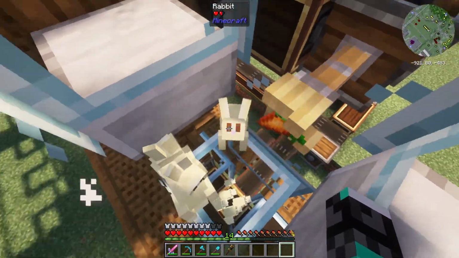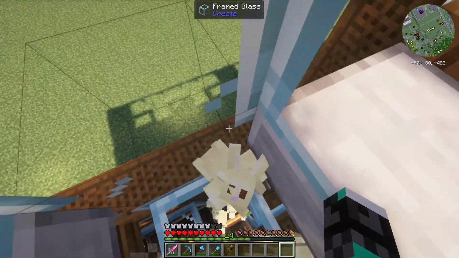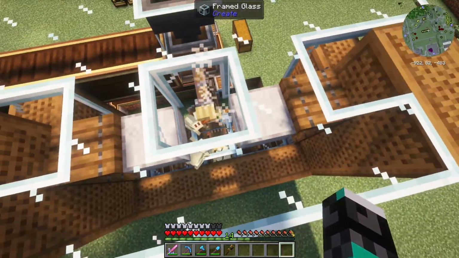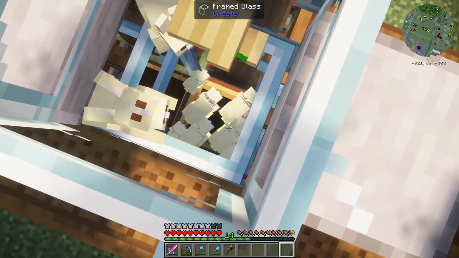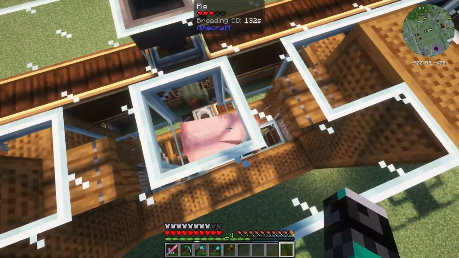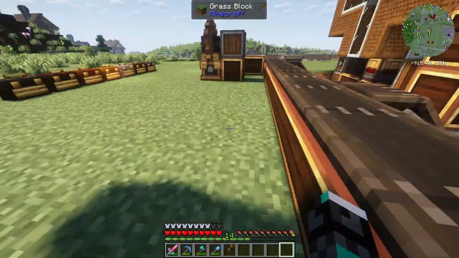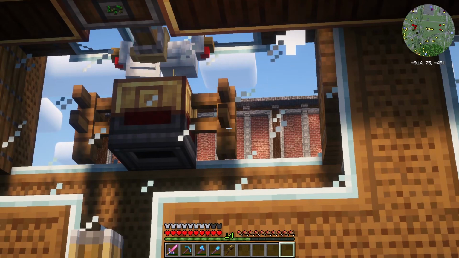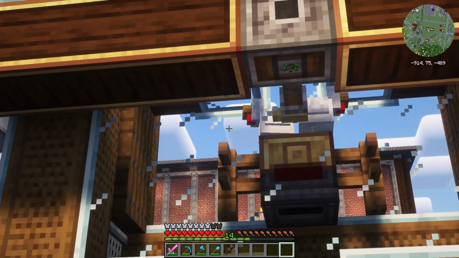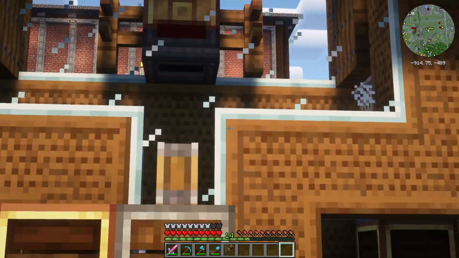They will be stuck in here most of the time. The rabbits are kind of annoying whenever they have babies, but they will eventually just go down there. Now, for chickens and pigs, you need the same system without the slabs. You literally just do the fences, which means that the adult ones cannot go through, but the baby ones can, and the baby ones will eventually get pushed on down.